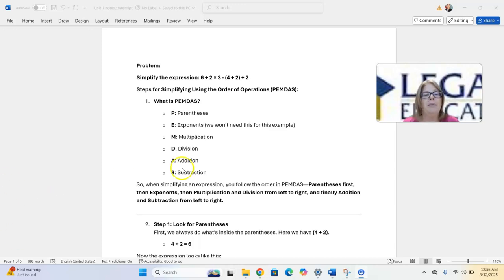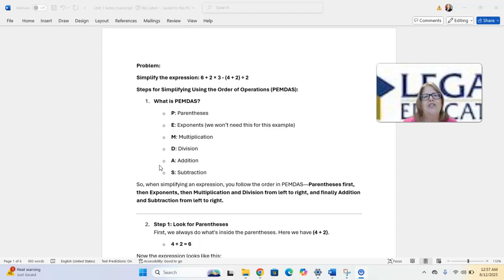And some of you may remember this from high school. You might have had a cute little acronym. Some people always say, oh yeah, remember, please excuse my dear Aunt Sally, right? So this is something that probably is going to be familiar to you. And essentially this is the order in which you're solving the operations in your expression.